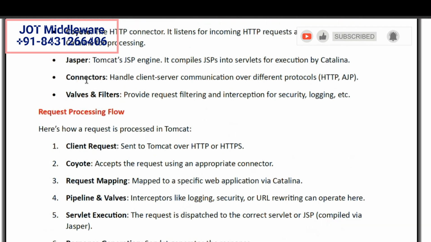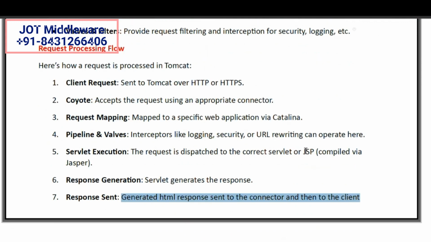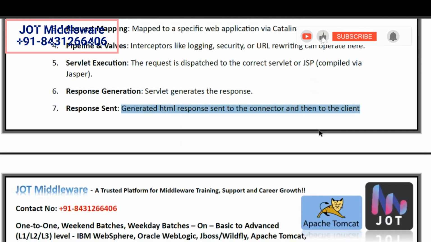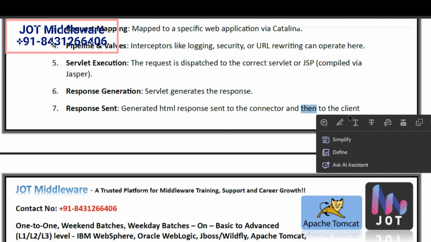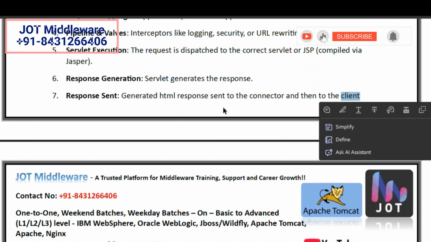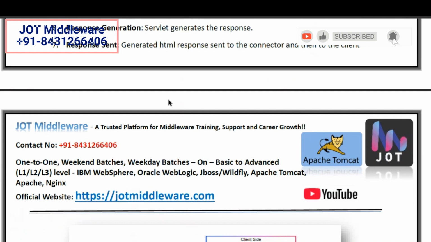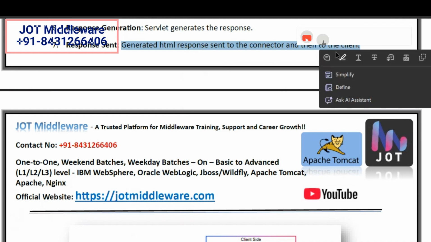If there is Apache in the front end, the generated response is sent via the AJP protocol to Apache, and Apache will send the response back to the client. So the generated HTML response is sent to the connector and then sent to the client.